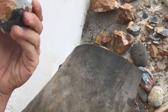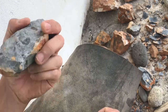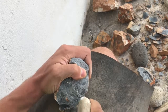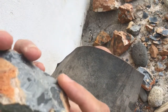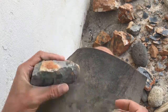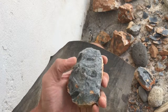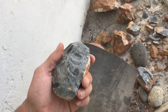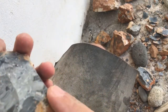It's not looking so good. I feel like part of my biggest problem with knapping is I'll get into a rhythm and then I just want to keep going. I don't want to stop and think about it. Mm-hmm. Yeah, for sure. And then I end up messing up because I go too fast. Yeah, I'm kind of the opposite. I'll just sit and stare at it for 10 minutes and then my arm gets cold. Oh, and then, yeah. You need to just keep the rhythm going. Yeah.